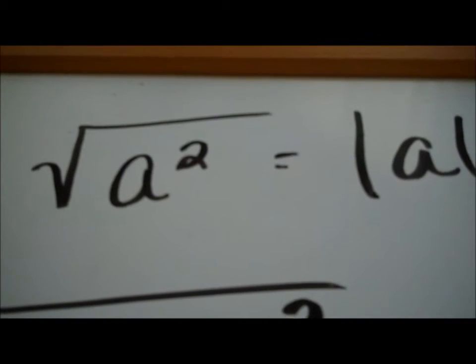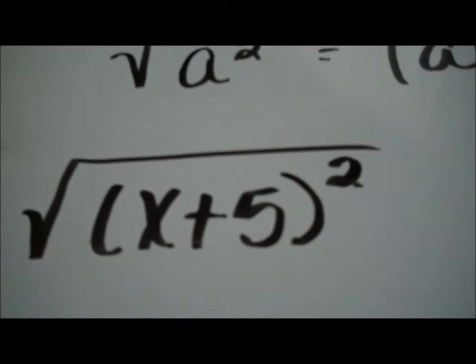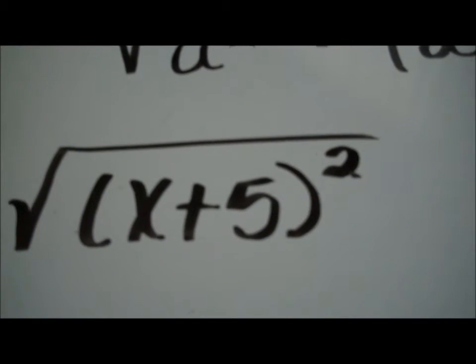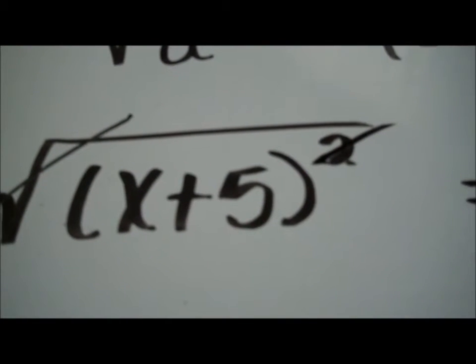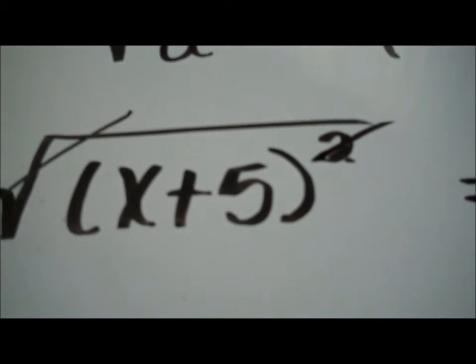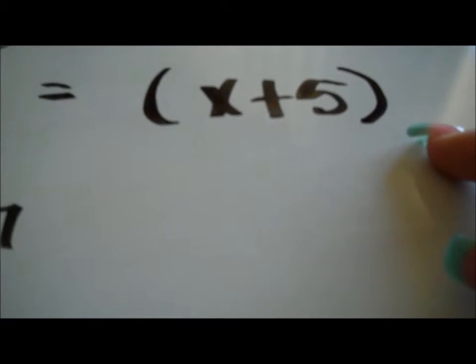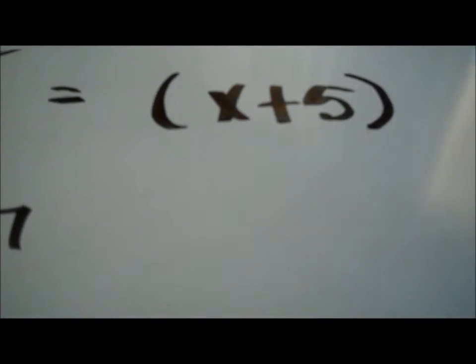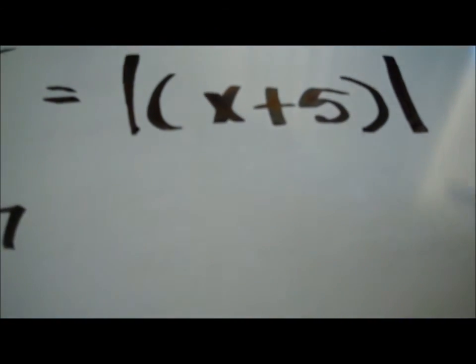Continuing on with the perfect squares equaling an absolute value. If you're given something like this, the square root of the quantity x plus 5 squared, we have the same effect as what we saw before: the square root and the square will end up canceling each other out. But you have to be careful with the way that you write this. The square root and the square will cancel each other out to give us x plus 5. But we need to make sure that this entire thing, depending on what number we stick in here, will always be positive. So that means that we have to put absolute values around it.